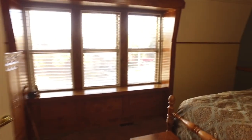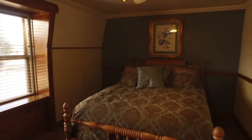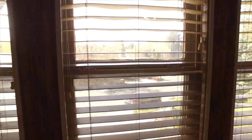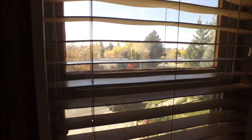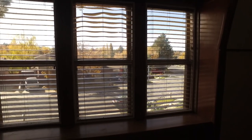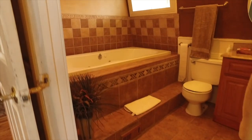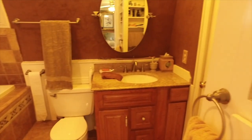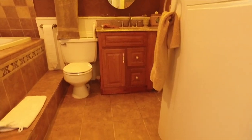Let's take a look at your master suite, where you're really going to be able to relax in comfort and space. These windows are actually double windows and the inside windows can be removed — they're just attached with magnets, so you can open it up in the summer but in the winter you have extra insulation, and it also helps to keep it quieter. Then you have your private master bath. Look how gorgeous all that tile work is. You have a jetted tub where you can soak away your cares, and there's a walk-in closet in there.